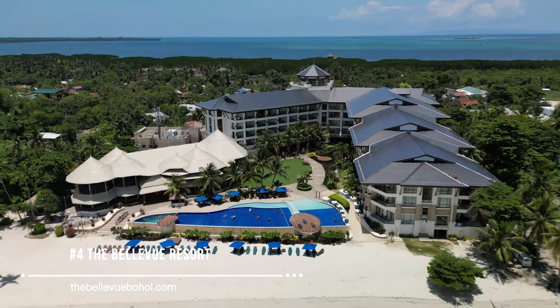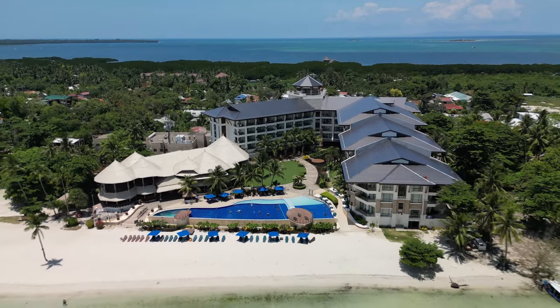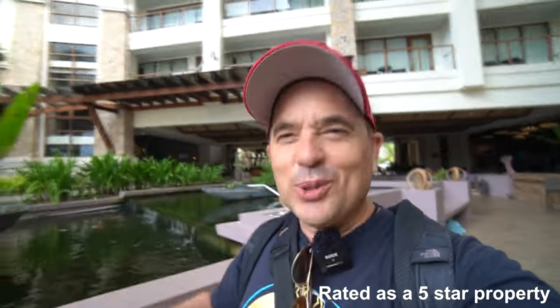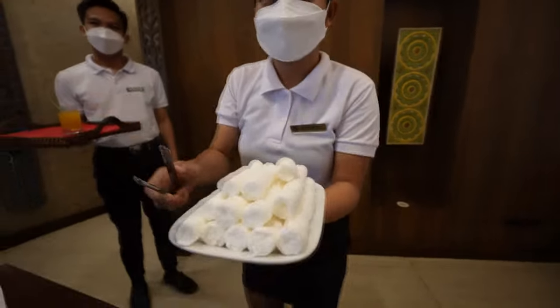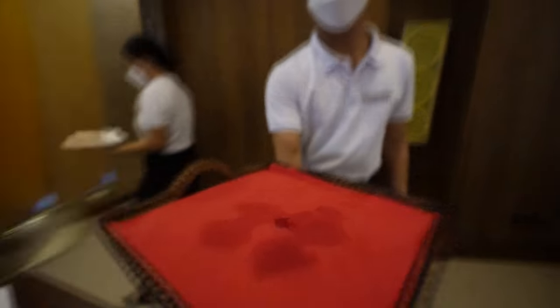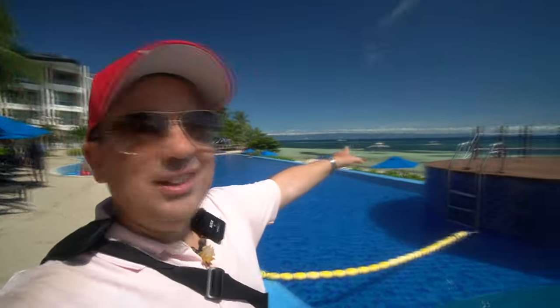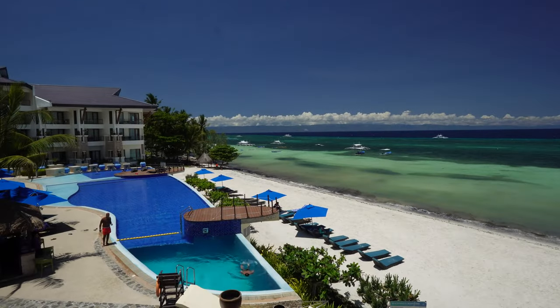Welcome to Bellevue Resort — just up the road from Madala, sharing the same gorgeous beach. This is an upmarket, stylish resort and one of my favorites. Enjoy a cooling towel and refreshing drink when you arrive. The resort offers a range of activities and amenities to make your stay unforgettable. You've got the choice of a beautiful pool or a beautiful beach.